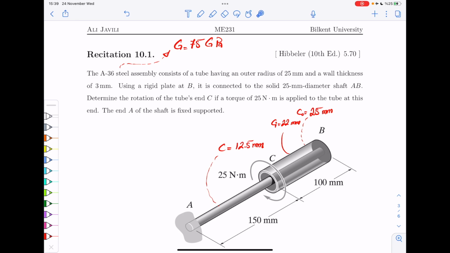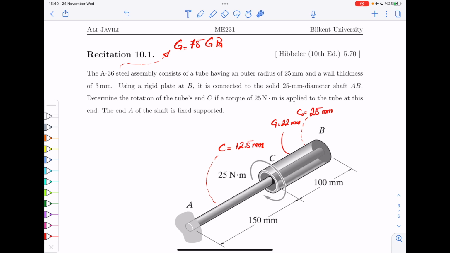Now, this is a very interesting exercise and kind of different from what we have done before, because usually when we had a shaft, we would say, for instance, this is our coordinate system, and then we go forward, right? And then we have a point here, maybe. And then you can always say what is the relative rotation of those points. Now, in this one, it's kind of similar in that sense, except that here you kind of go back, okay?